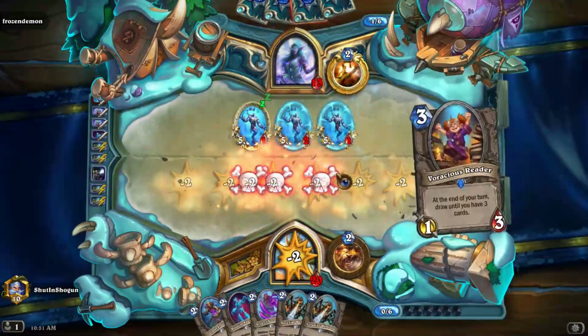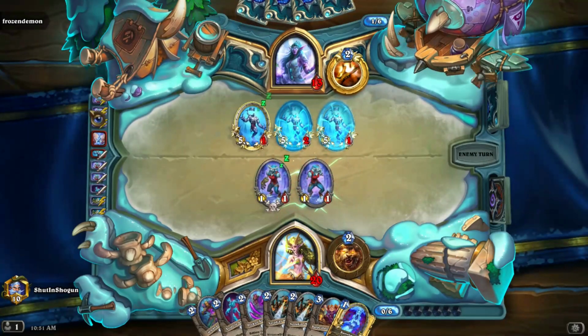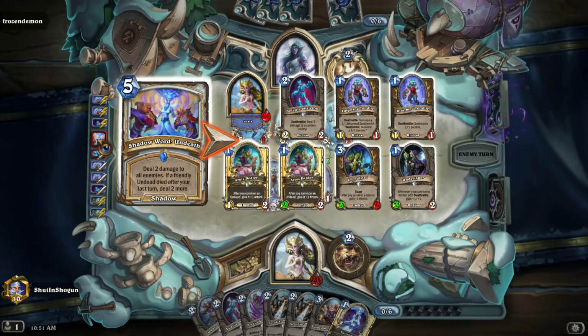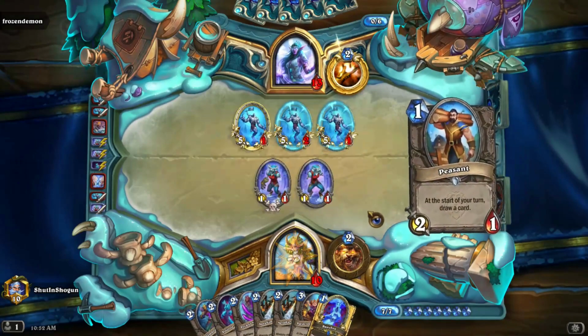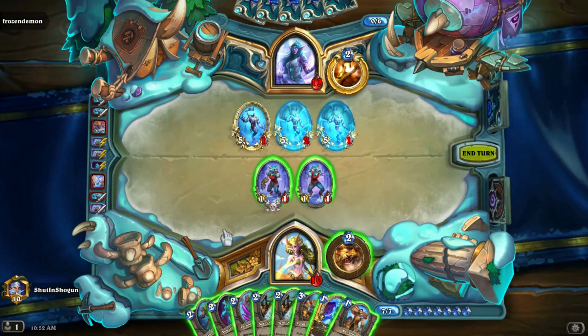Okay, I don't even care if I lose this game. That's fascinating. Two damage all enemies. Friendly undead died. After your last turn, deal two more. That's super cool. Okay, what do we do here? How do we not die? Is the million-dollar question.